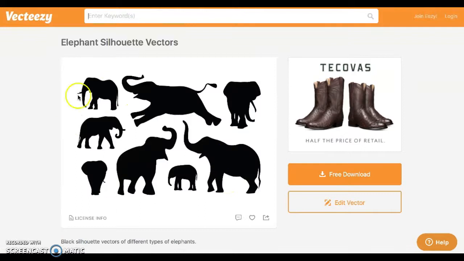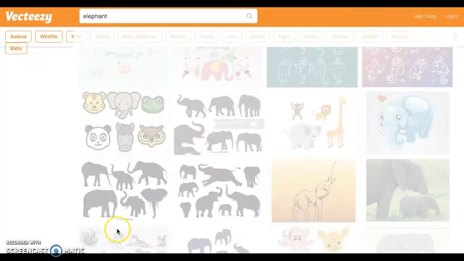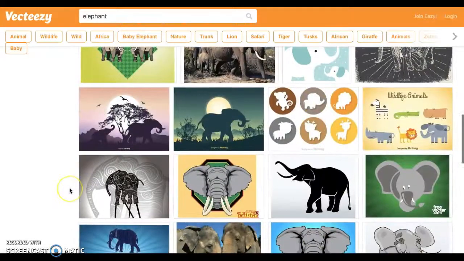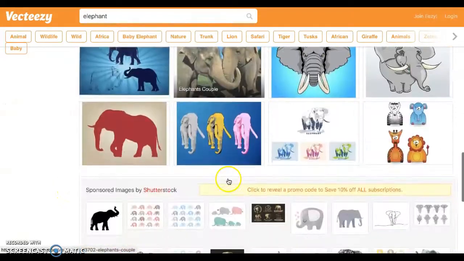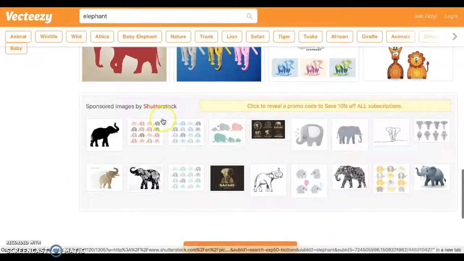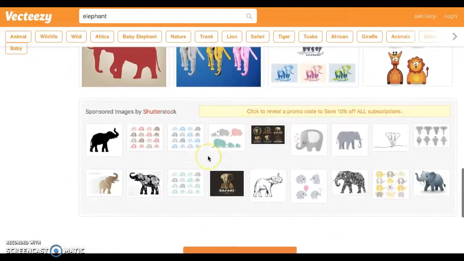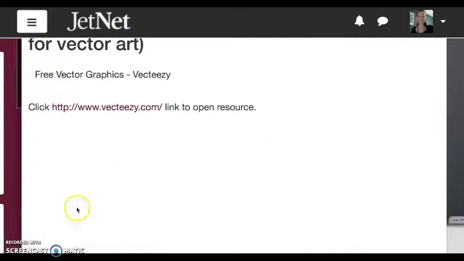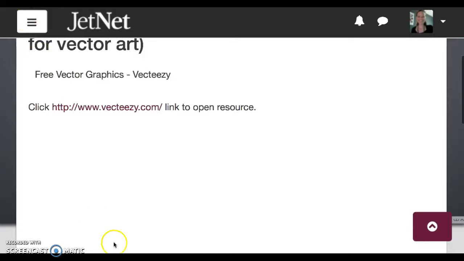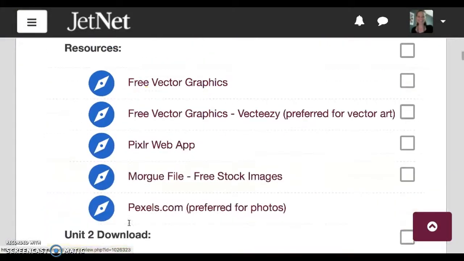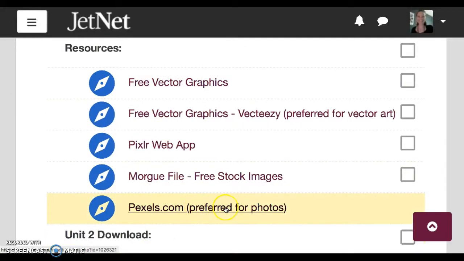All right, so there are plenty of things available. Just note that when it says premium, it's going to try to charge you or push a subscription. But if you keep scrolling down, you've got lots of cool options. I think down here is sponsored by another site. It gets kind of tricky. They love to find ways to charge you, believe me. So just so you're aware of how that works, but there are plenty of options here. Pexels is a little less about charging you.